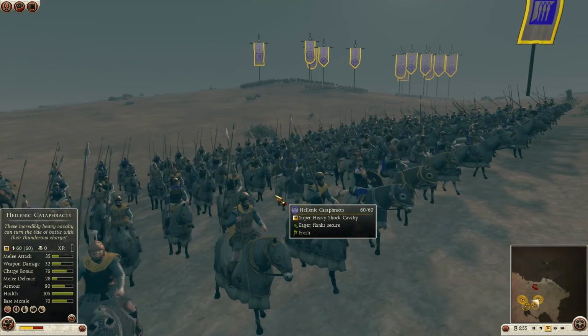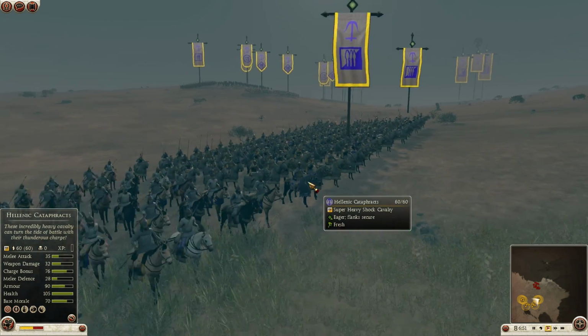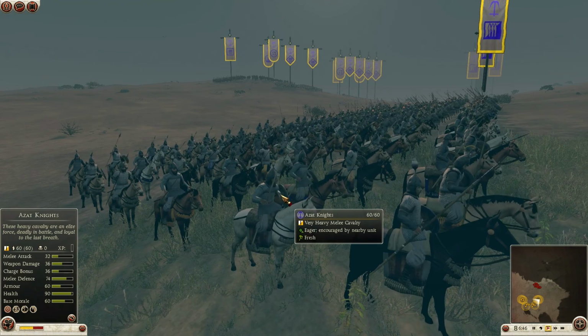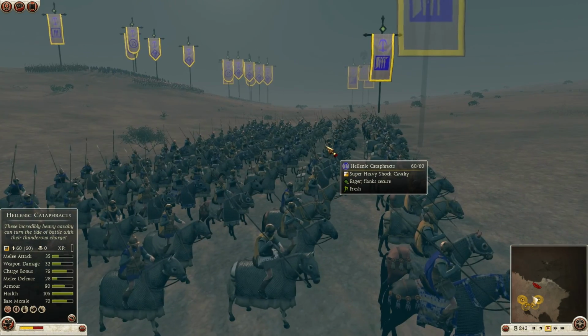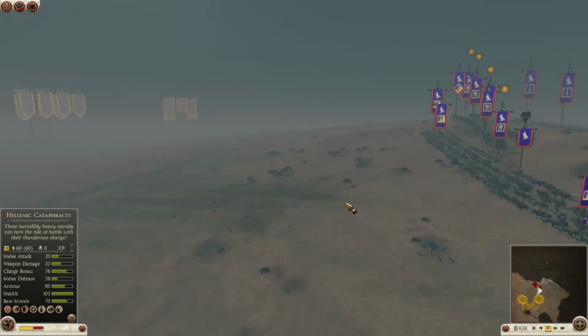This is basically almost like a clone to Royal Cataphracts, but they have a little bit less armor and they're not as sturdy. And then my favorite Seleucid unit, the Azat Knights. 2 units of Azat Knights, 1 on each flank, and then 2 units of Hellenic Royal Cataphracts on each flank as well. So, let's take a look at my opponent's Egyptian army.